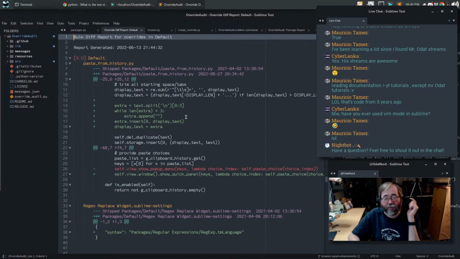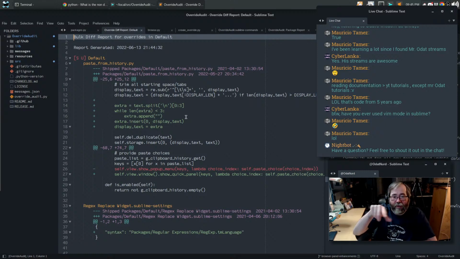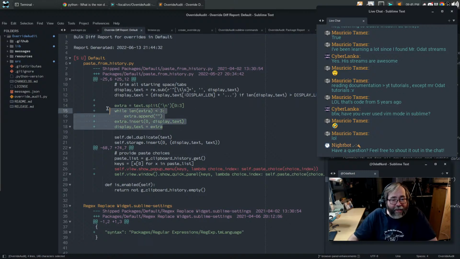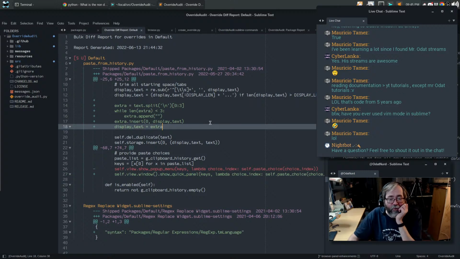The version of it that ships with Sublime uses a little pop-up menu and shows you a single line. I like the more context of the quick panel, so I've overridden this by adding extra code that, instead of show pop-up menu, shows a quick panel for that sort of thing.